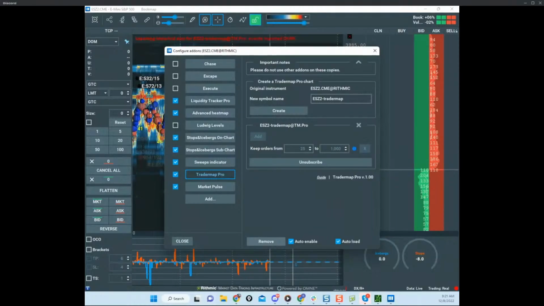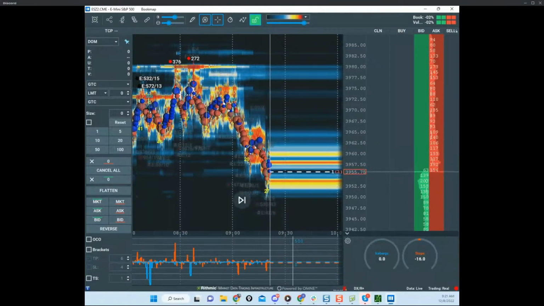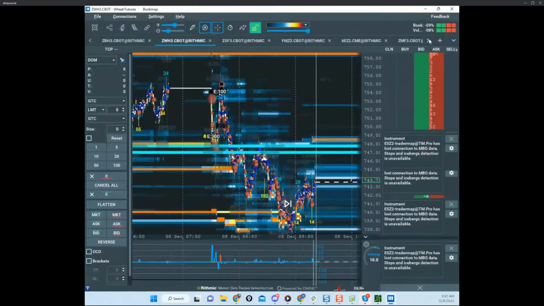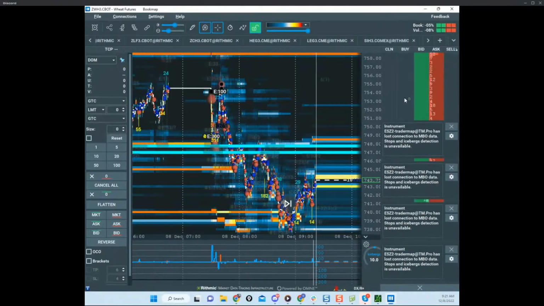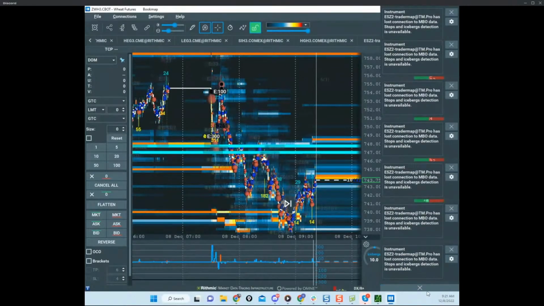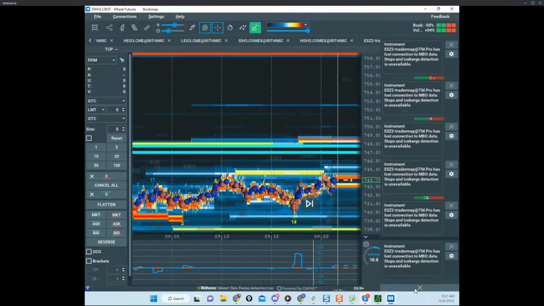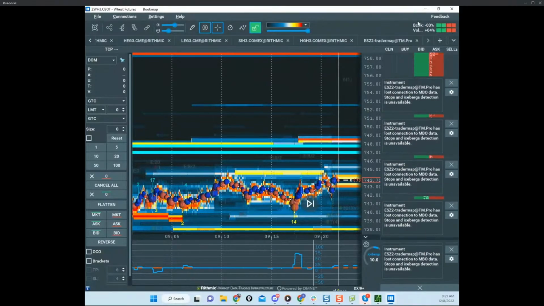Okay, and then you can close this. And then you have to go to the new toolbar, or it popped out a new chart in a tab. I'm getting all of these weird errors: TraderMap Pro has lost connection to MBO. So at the very bottom, see the X, click on that. Okay, so you need to update to a newer version. I thought it was supposed to automatically update. Wow, it's really annoying. Just my feedback, this is very annoying.